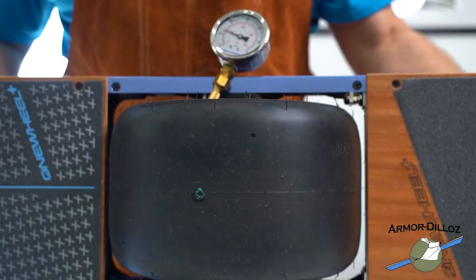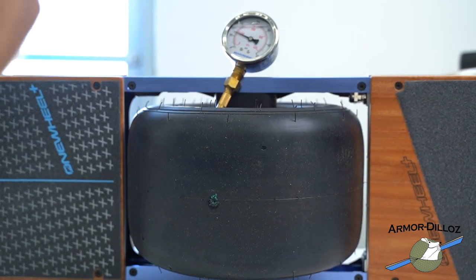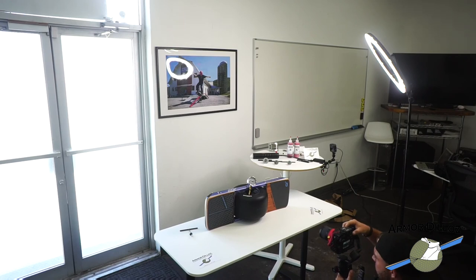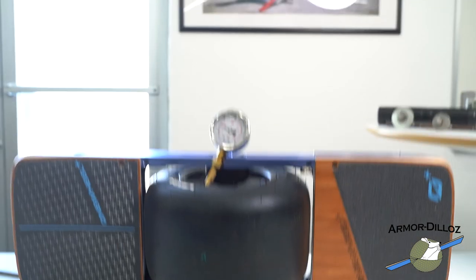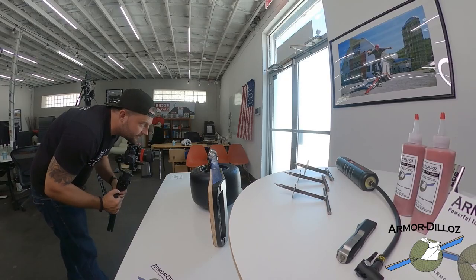We're going to try to do what we can here, but I'm going to go grab a little bit of soapy water. Just give it a second. We'll watch that gauge drop. Probably could just use beer for this. Yeah, we're down to 13 now. And sad.